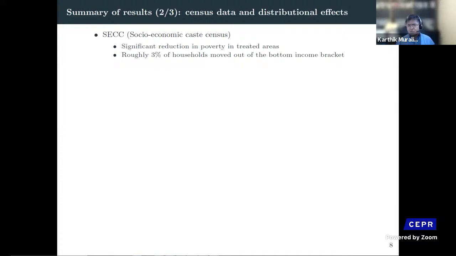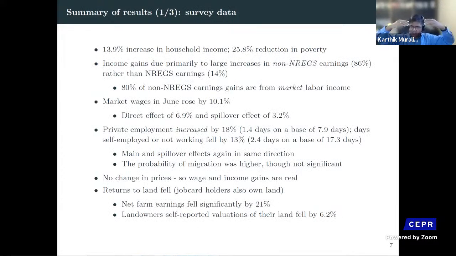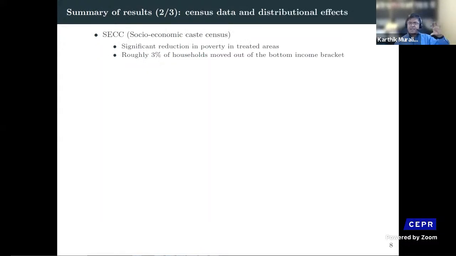So then what we do is, the two most important results here are the income and the employment. And we got very lucky that there happened to be, independent of us, at the same time, two big censuses going on. So the first is the Socioeconomic Caste Census that was done in 2011-12, and our experiment was mid-2010 to mid-2012. So it was at the perfect time for us. And what we find in this independent census is, again, a significant reduction in poverty in treated areas. Now, one limitation of the SECC is that it has only ordinal categories of income, so you can't quantify this. It just says, are you a household where the highest earner earns below 5,000, between 5 and 10,000, or above? So it's ordinal, but it's consistent in that you see these significant reductions in poverty.